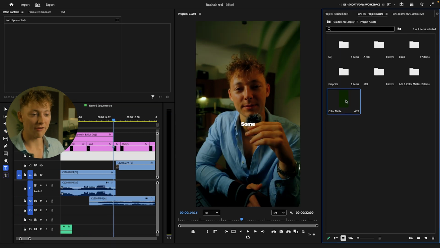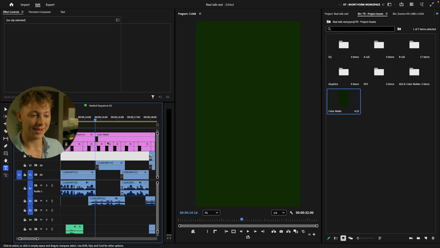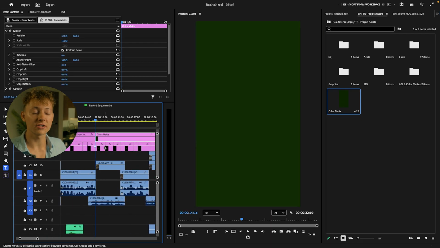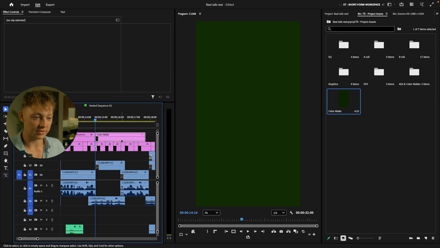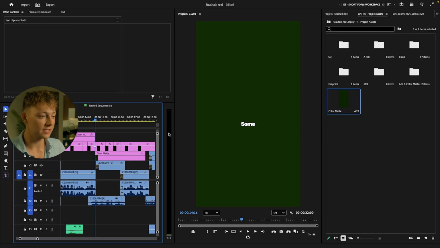Get rid of that. So I have my color mat. This is something that I love to do. It's kind of like Tom Noss, if you guys know who that is. He just has this color mat, and then what he does is he puts text on the screen. So if we actually cut this color mat, because I don't want it that big, now you can see it's just clean text in the middle of the screen. Super duper simple and easy. This is just a great way to highlight words or something like that. So that's exactly what I'm going to add.